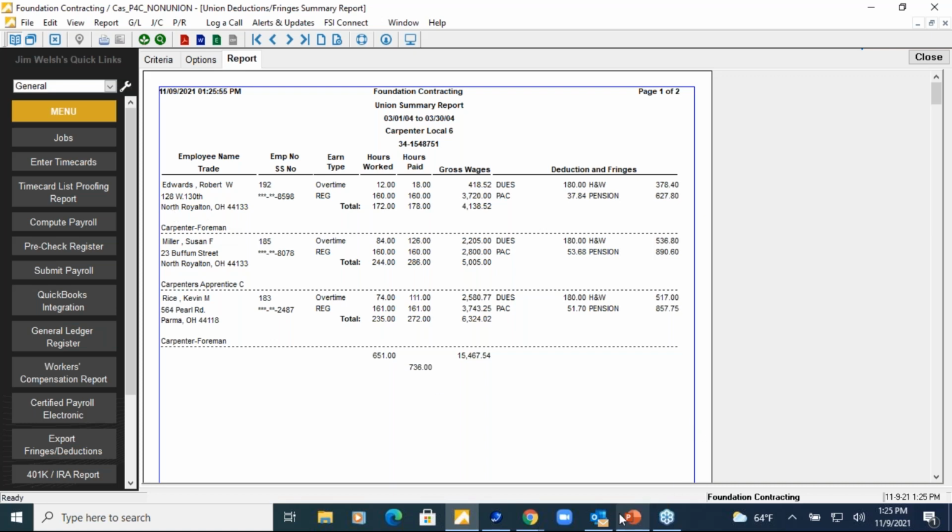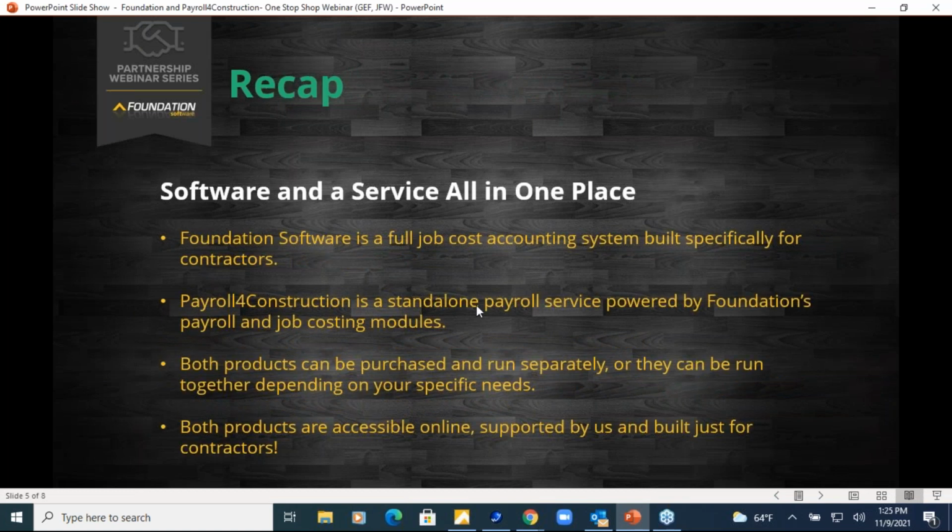Now, lastly here, one last recap. Again, the big thing we hammer home in today's presentation is, listen, nobody's going to look at this highest level overview today and just make a decision. There's more talking, and more examples that need to be done specific to your company. So that's where we're hoping just to let you know who we are, the things we do, the options you have in regards to using both products together, separating them and using one or the other standalone, and just being focused on nothing but construction. So that's our sole focus.